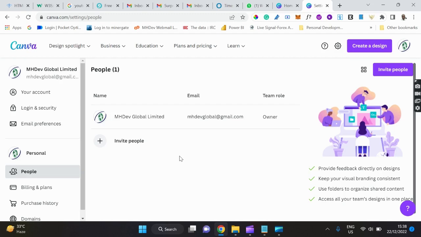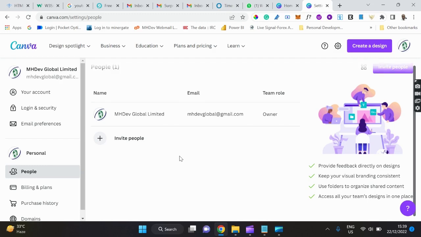Canva Pro opens up a wide range of tools and functionality to you that you can never imagine. There are so many resources in Canva Pro. So I will advise that if you're building something premium, why not use premium functionality? I will advise you take a look at that.